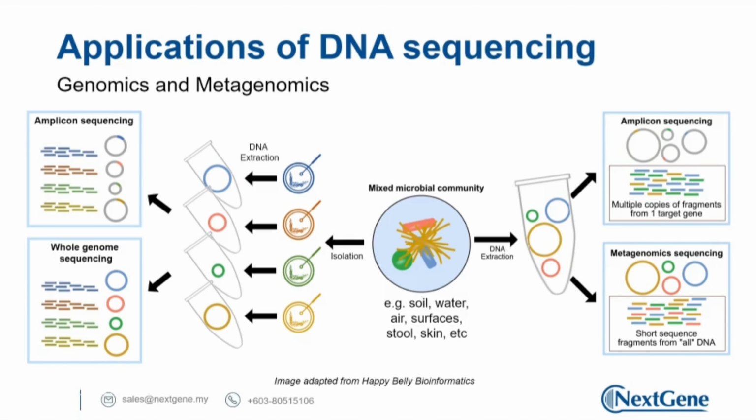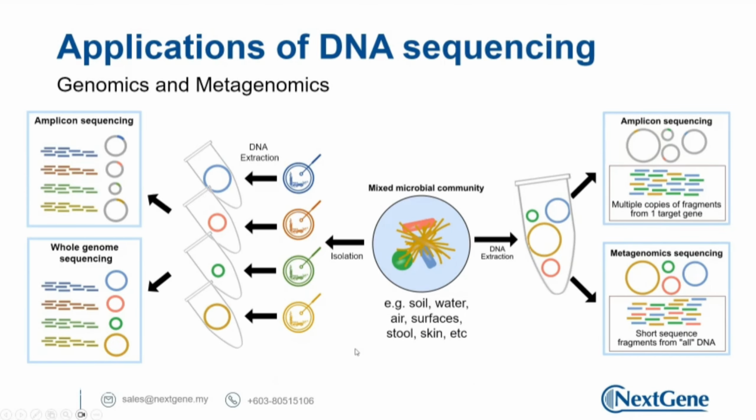At the same time, we can also perform whole genome sequencing. So we do not amplify certain targets out from our samples. We directly put in whatever DNA molecules we are able to extract from the pure isolate. This application is called whole genome sequencing. So you can see that from the same samples, based on different approaches to preparing or processing them, there are at least 4 possible applications. And out of these 4, 2 of them have the name amplicon sequencing.